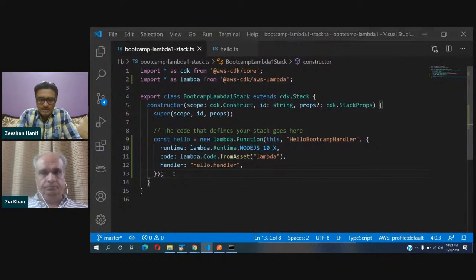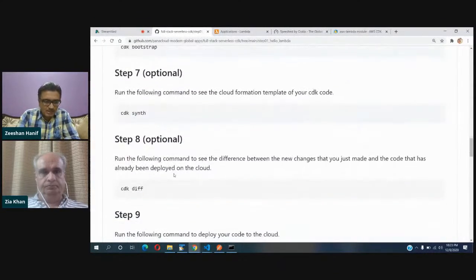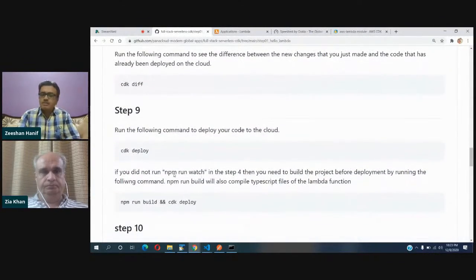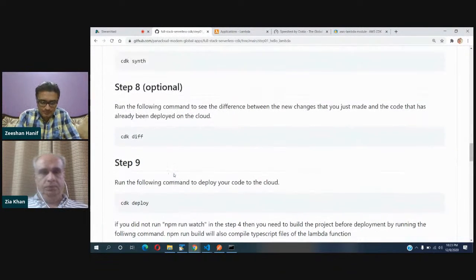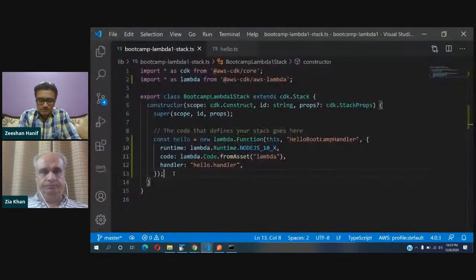And once we are done with it, I'll explain Bootstrap in a while. We'll call the synth and then we can deploy. So our function will go and deploy to AWS. But before I call the deploy, let me show what will happen.